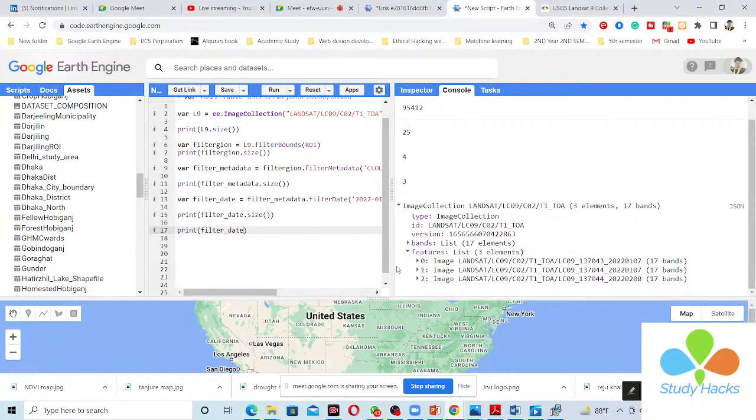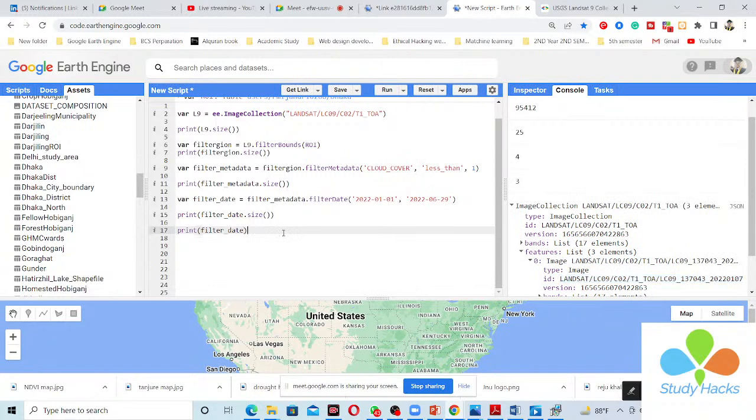Okay, if you want you can also work with a single image. Suppose you want to work with only the image captured in the year 2020, 1st January, you can also work with this. When you want to work with a single image, you can simply copy this ID. Suppose you need only this image, only this date's images, a specific date's images.